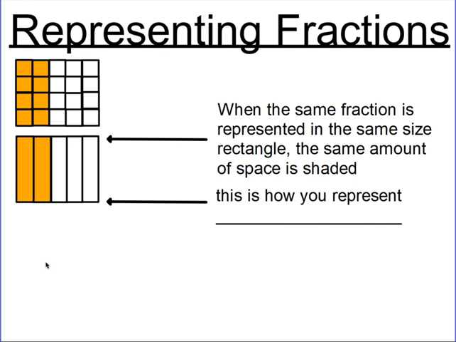So let's say you're cutting a cake up into pieces. The top one, you're cutting the cake into 20 pieces, and you have 8 of them that are eaten during a meal with your family. Here you have a cake that's cut into 5 pieces, and 2 of those pieces are eaten with your family during a meal. If the cakes are the same size like they are here, 2/5 of a cake and 8/20 of a cake would be the same amount. So if 2 families decided to cut the same size cake up differently like this, but ate the orange amounts, those 2 families would have eaten the same amount of cake. What that tells you is that those 2 fractions are equivalent. They're equal.